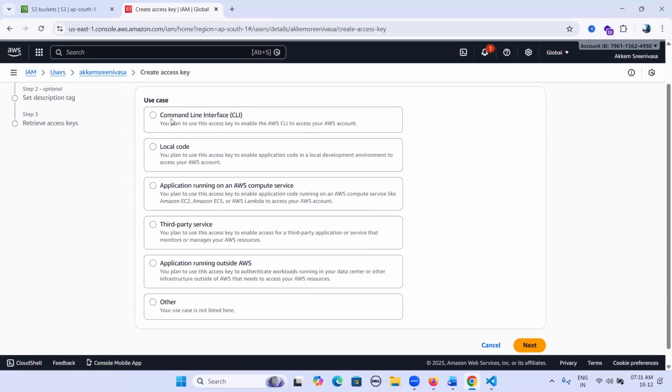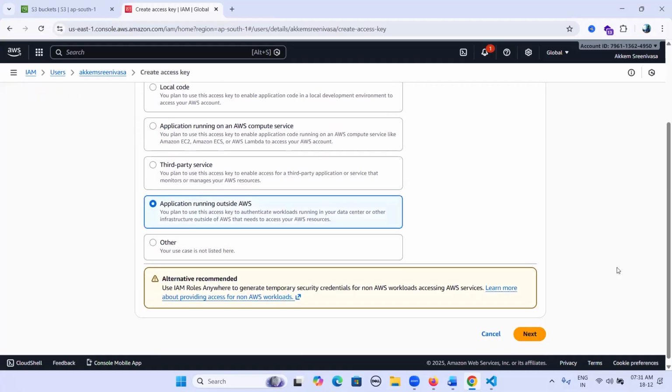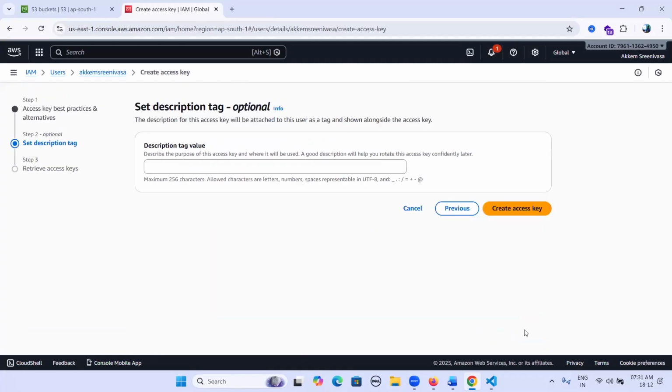Is it command line? No. Is it local code within AWS? No. Is the application going to run within the AWS EC2 service? No. Is it a third-party service? No. Is it running outside of the AWS cloud? Yes. Select this one. Then click on next.